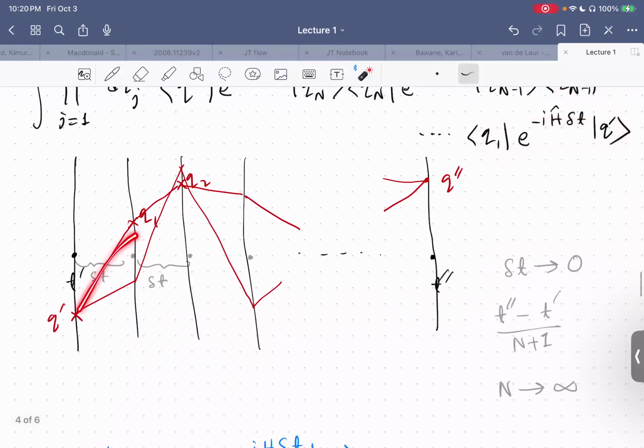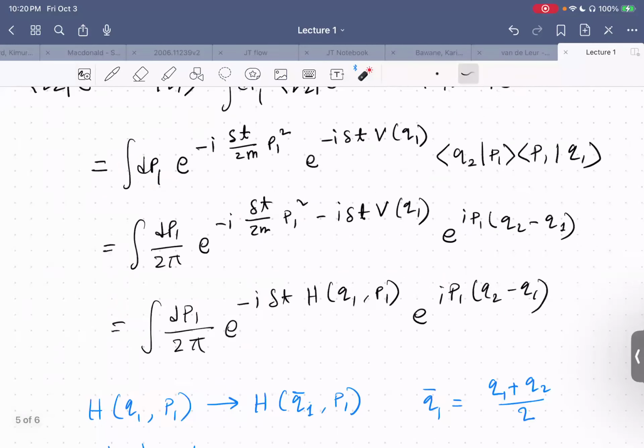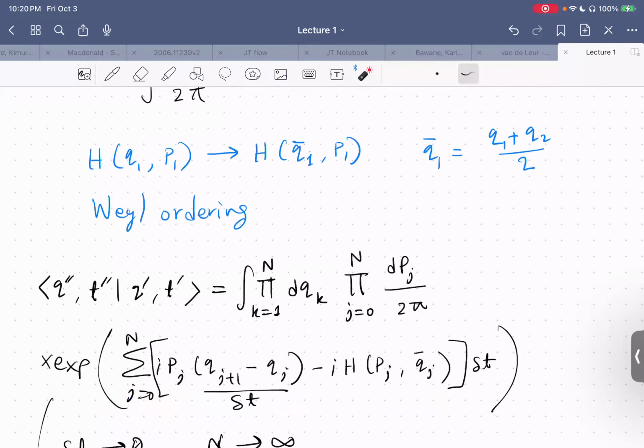So for this interval, we have to introduce a momentum variable, which you can call P0. So for this transition amplitude, you are again writing it as an integration over momentum, but it's a different momentum from the one that you had here. So if this was P0, this is P1. Then for this one, you would write dP2, right? So you are introducing one momentum variable for each timestamp, and in the continuum limit, it becomes a continuous function of time. That's it.